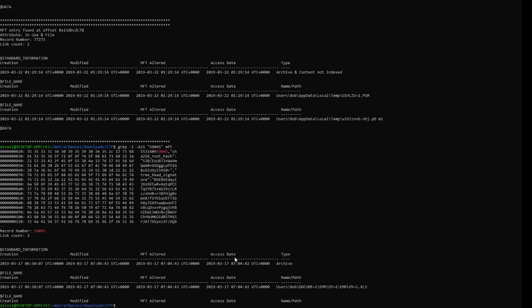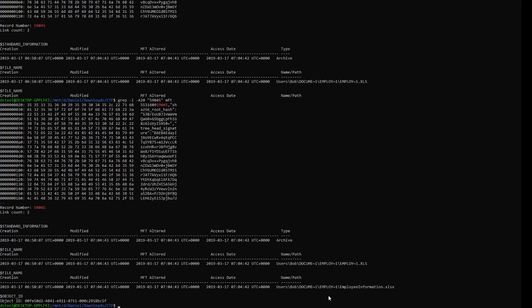That's interesting. Okay, so we got a little bit of interesting stuff there, but what we did get is we got our record number, and then we got the short name of it, which is EMPLOY~1.XLS. If we actually bring this out to, like, let's say 20, you can see that that is the short path for employee information.XLS. So this is what we're actually looking for here, and this is going to be the answer to your flag. So that concludes question 15.